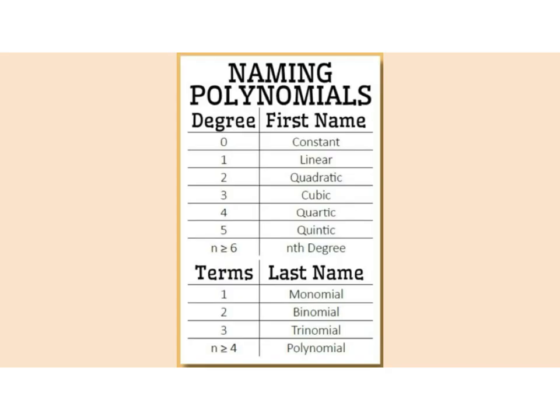All right, now today we're going to talk about naming polynomials. A constant. What is a constant? A constant is a polynomial such as 9 or 19. These have no variables. Any number is called a constant. It's degree 0 because anything except for 0 to the exponent of 0 equals 1. So if you say 9x to the 0 power, that's the same thing as saying 9 times 1, which is just 9.